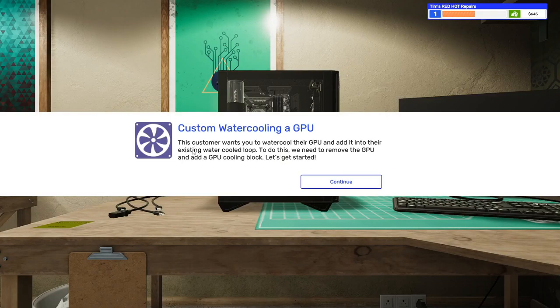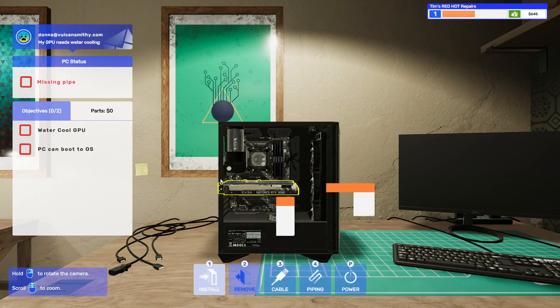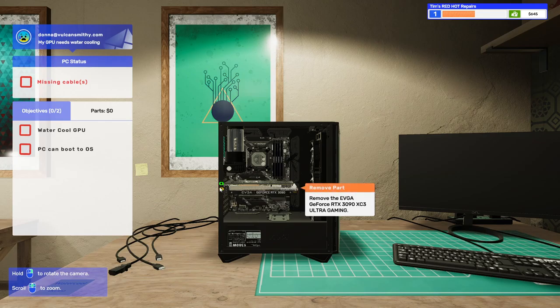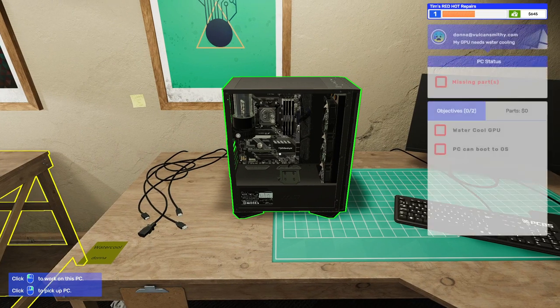The customer wants you to water cool their GPU and add it to their existing water cooled loop. To do this, we will need to remove the GPU and add a GPU cooling block. Let's get started. This seems new. Usually in the previous game, you would just buy the pre water cooled GPU, but in this one you can do a little bit more. It's a little more hands-on. Move to the workbench next to you and add a water cooling block to the GPU. All right, let's do that.